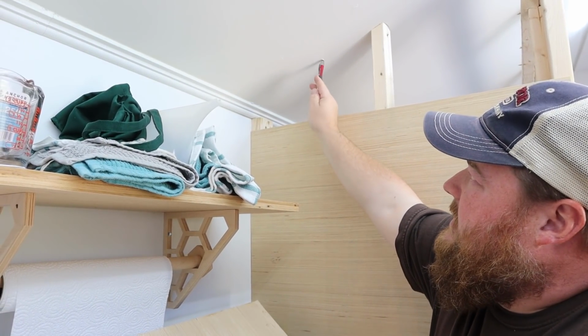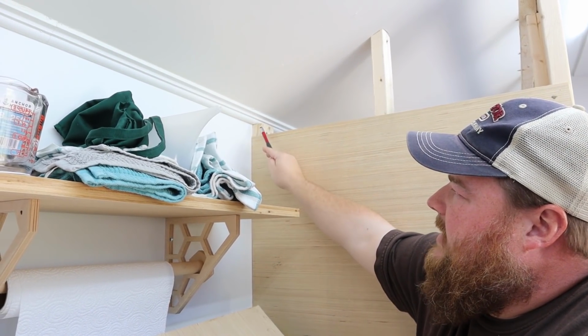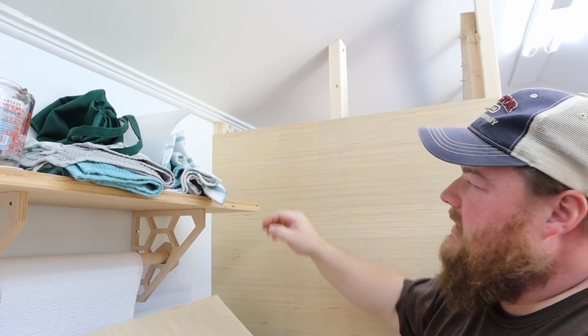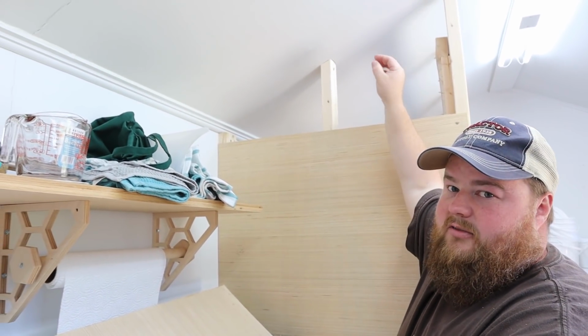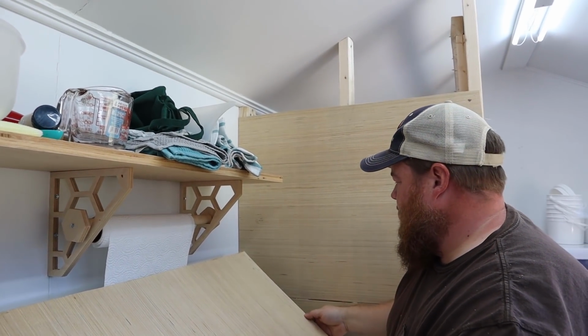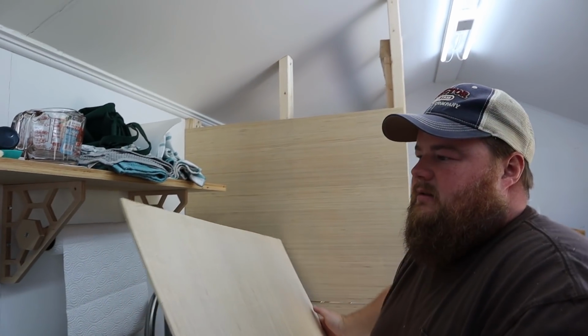So what I'm going to be drawing is the ceiling angle, and when I bring it back up in here, then I'll have to cut the trim out. So hopefully that makes sense. Otherwise, the angle would be off and there would be a gap from one side to the other as it goes up the roof pitch. Alright, that's theories. Let's see how it plays out.